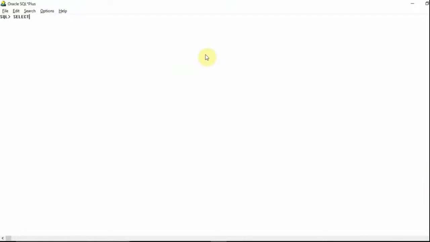So I will just write select count of star from EMP. Okay, so like this we will be writing, right? So select count, and I'll not be using, sorry guys, I'll just write select count of DEPT number from EMP. So this is how we will be writing, right? So you can see here the output is 14, but I will just show you the table.